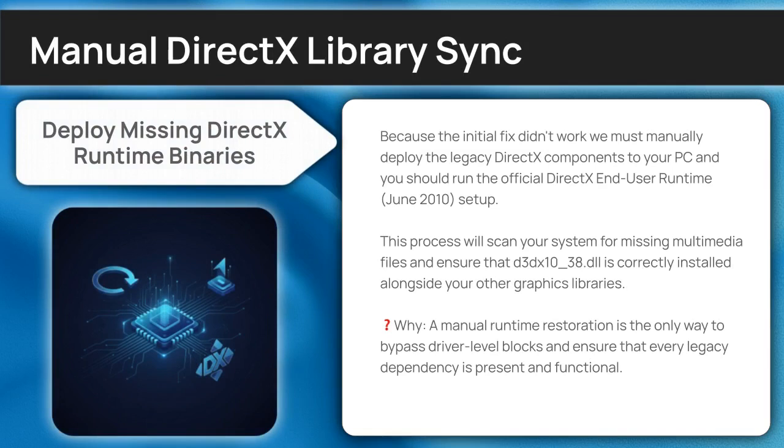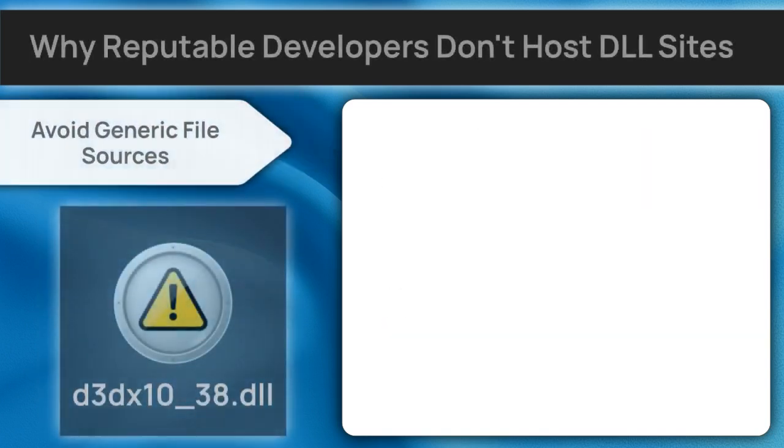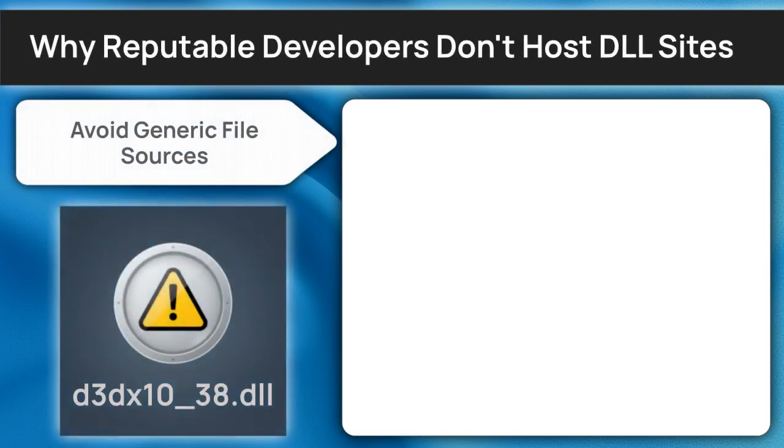Because the initial fix didn't work, we must manually deploy the legacy DirectX components to your PC, and you should run the official DirectX End-User Runtime, June 2010 setup. This process will scan your system for missing multimedia files and ensure that your DLL file is correctly installed alongside your other graphics libraries. Why are we doing this? Well, a manual runtime restoration is the only way to bypass driver-level blocks and ensure that every legacy dependency is present and functional. It's worth taking a moment to discuss the safe acquisition of runtime components.